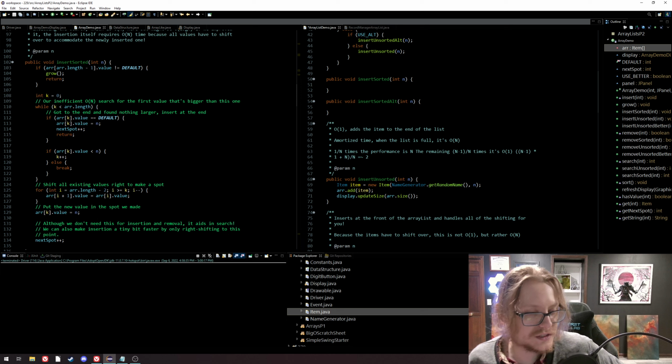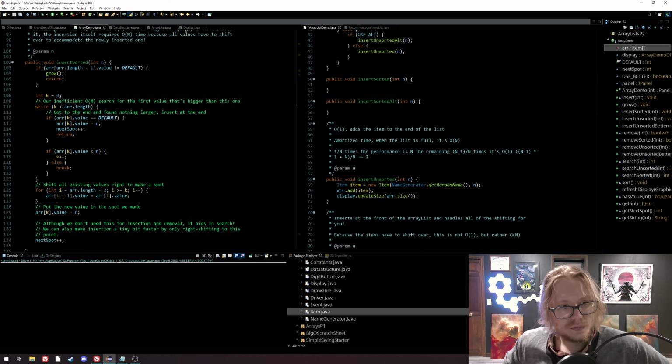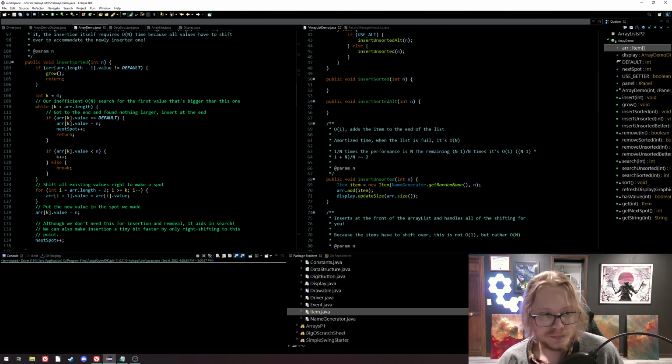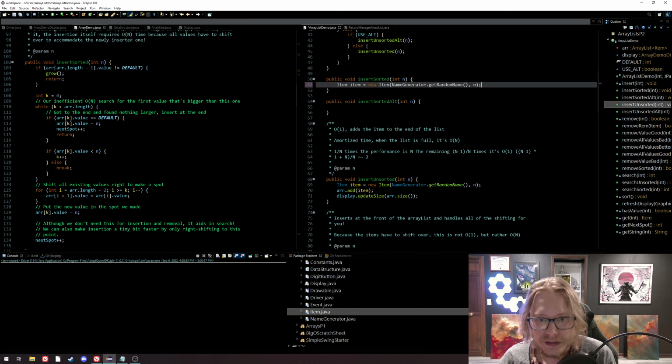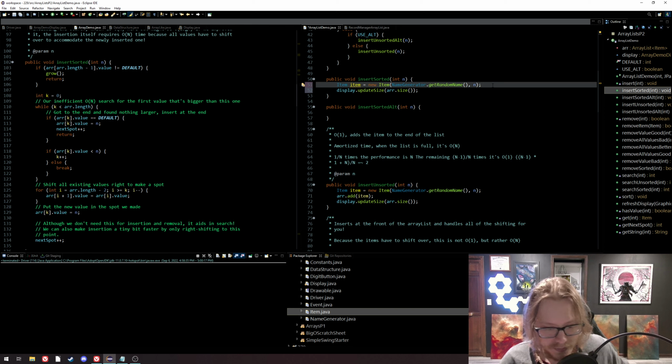If you look at the original that we did for the array, it's pretty long. And it's pretty long primarily because we had to find the spot we were going to put it into. We had to accommodate the case where we found nothing. We got to the end and we found nothing. And we had to shift all the existing values in order to make room. Well, we know that we probably don't have to shift. Let's see if we can pull it off without having to look at the end either. All right, so I'll copy this item declaration over, and I'll copy this line where we update the display over. Those are going to be the same.